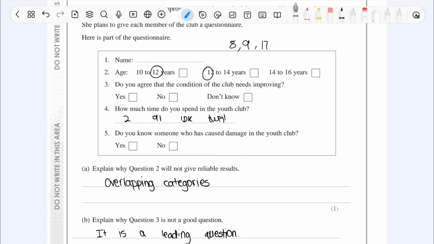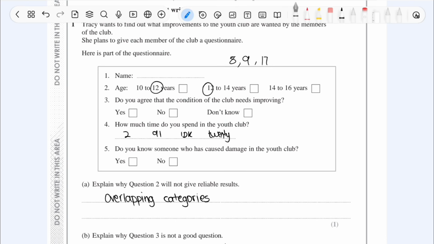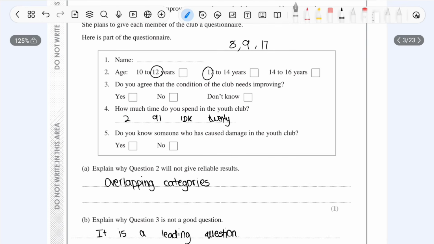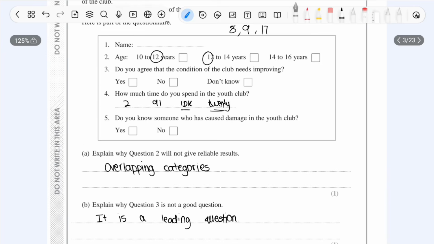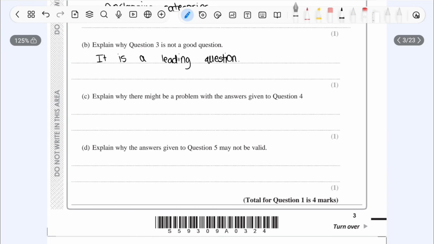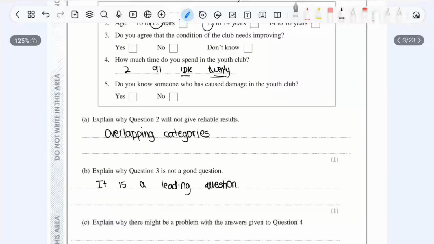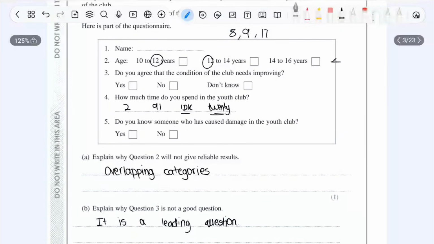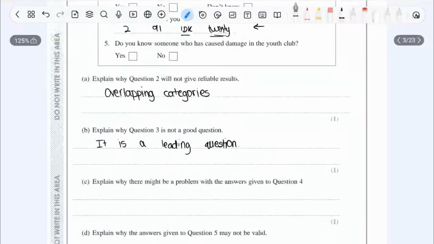I could put 20. Now, it might be all nice and fine if a human is going through this, but let's say there's a massive club and you're going to put it through computer software to automate this. Well, how is it going to process, I don't know, and 20 when it's trying to look at integer inputs? It could be the other way around, it could be that they only want letter inputs. So it's going to make the data hard to handle. And we actually call this an open-ended question, rather than these tick boxes, which are called closed questions. This is an example of an open question, meaning you can give multiple different answers, and there's basically endless possibilities.